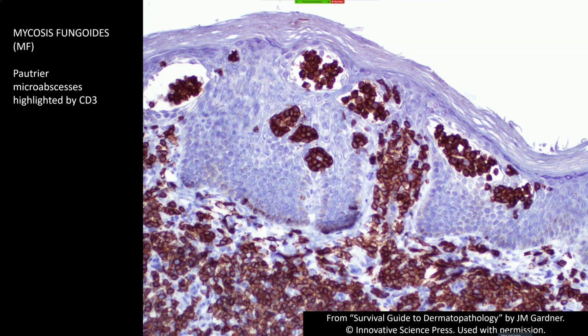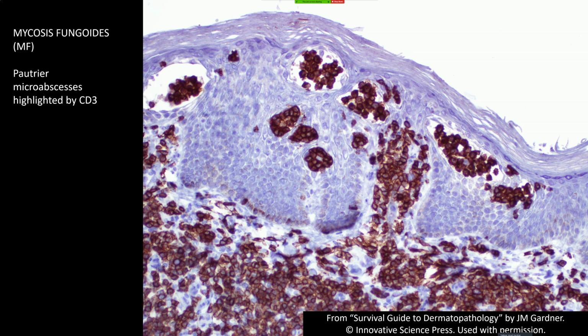And here is just from a different case, but you can see on this CD3 stain, these are definitely not Langerhans cells, which would be CD3 negative, CD1a positive. These are actually T cells. So when I'm trying to work up for MF with immunostains, I often include not only a CD4 and a CD8, because as some of you probably know, most cases of mycosis fungoides tend to be CD4 positive, CD8 negative. That's not always true. There is a CD8 positive form, and occasionally you can even get double loss and weird stuff like that.